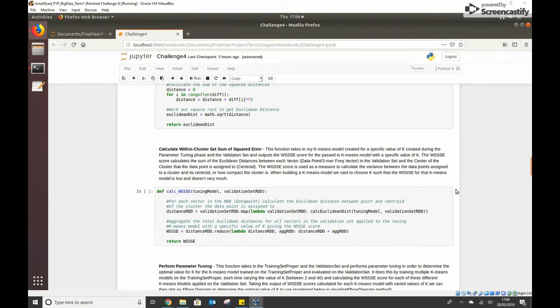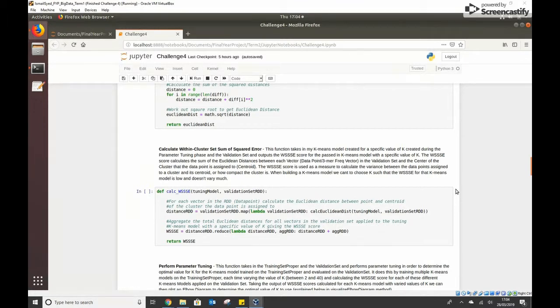So at a high level, this calculation works out the total sum of the Euclidean distances between each data point and the center of the cluster it's assigned to. So for each entry in our data set, we take the Euclidean distance between that and the center of the cluster it's assigned to, and sum that up for all entries within our data set.